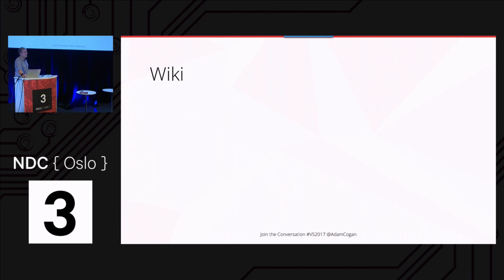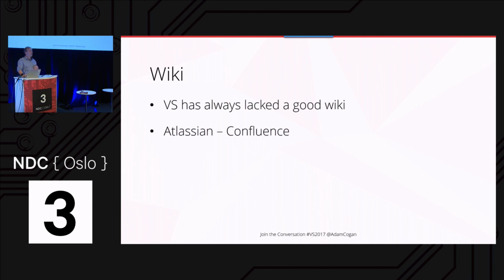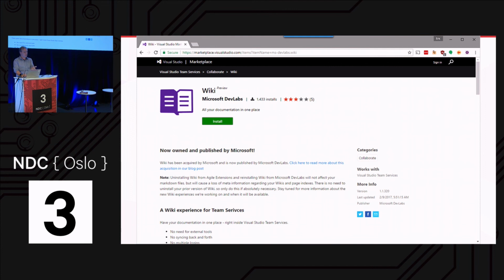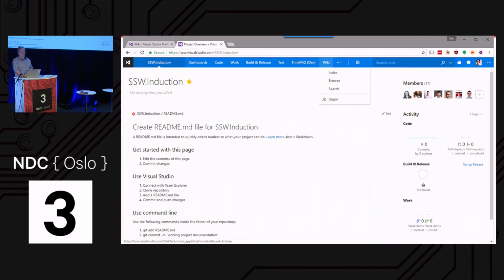Finish up. I just want to mention a couple of other things. Wiki. This has nothing to do with anything, but Microsoft have always liked a good wiki, if you ask me. In Australia, it's the land of Atlassian. Everybody uses Confluence. Microsoft had one in SharePoint. It wasn't awesome. Microsoft bought this wiki Agile extensions. So this thing which was built by a third party they bought, and now they have a team inside Microsoft working on it. It's pretty good, but it's in Visual Studio. So we're using it, we're liking it.